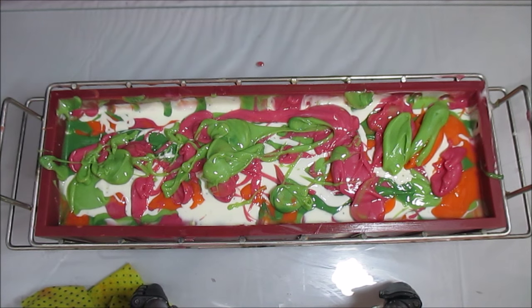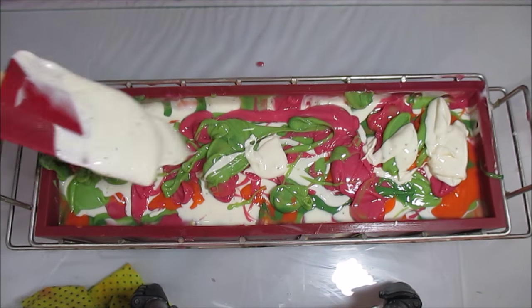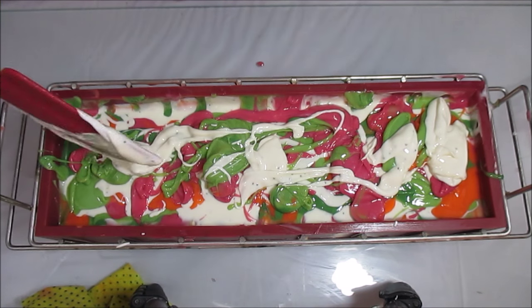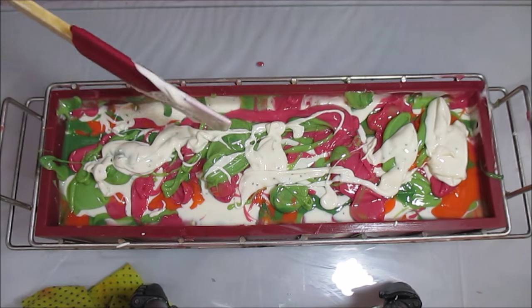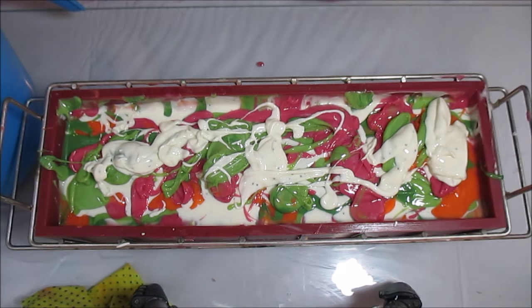Alright, so I'm going to go ahead and, I guess I'll just kind of play. I still have a little bit more white that I can play around with, so I'm just drizzling a little bit on there. I am so glad I put those poppy seeds there, because they just look amazing. They are popping like poppy seeds do. Another bad joke. First bad joke of 2016. Ba-doom-tsh.